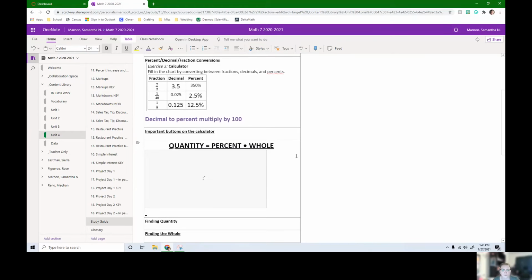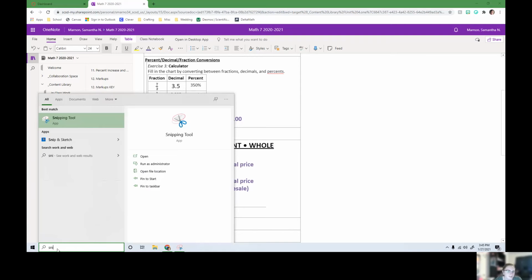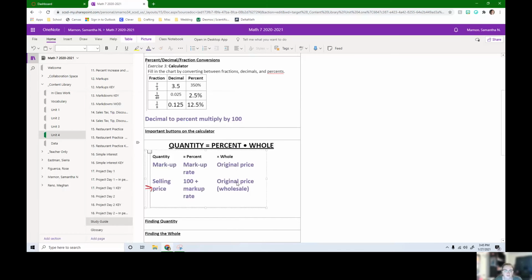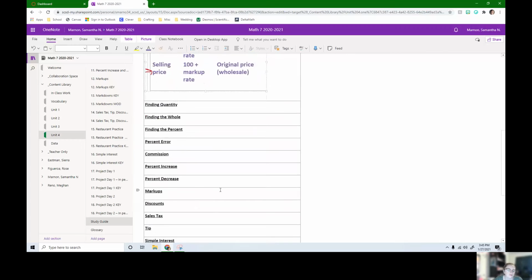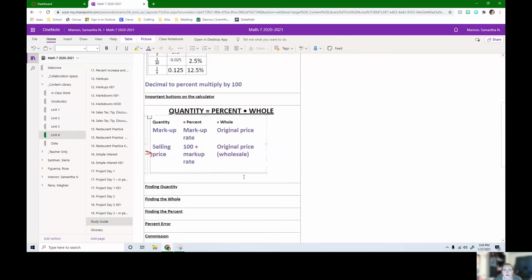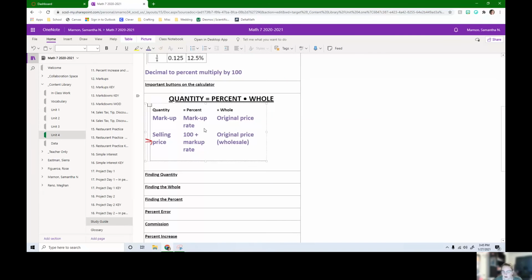You can use any kind of snipping tool that you can get to work. Sometimes if it's not working, when I start typing in snip, there's this new snip in Sketch, which works in a similar way. So whichever one you have on your computer, you can go through your notes and my notes, fill in at least 4 of these boxes and topics, and add in some of your own notes. You can mark it up by writing on it with the drawing tool, whatever you need to do to make a good study guide, because we do have our test on Friday.